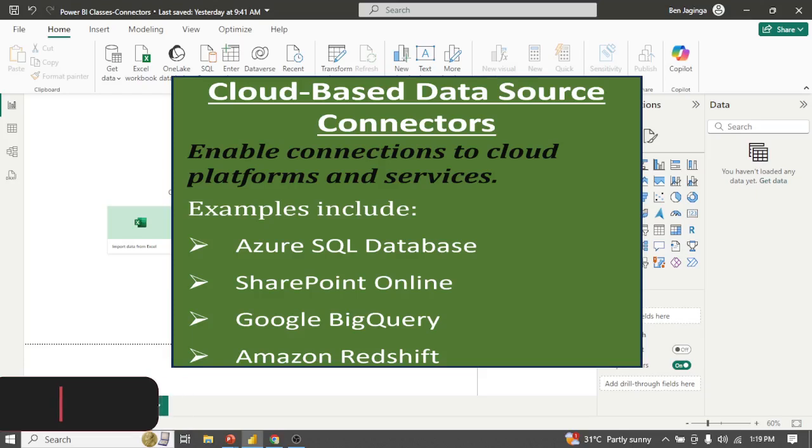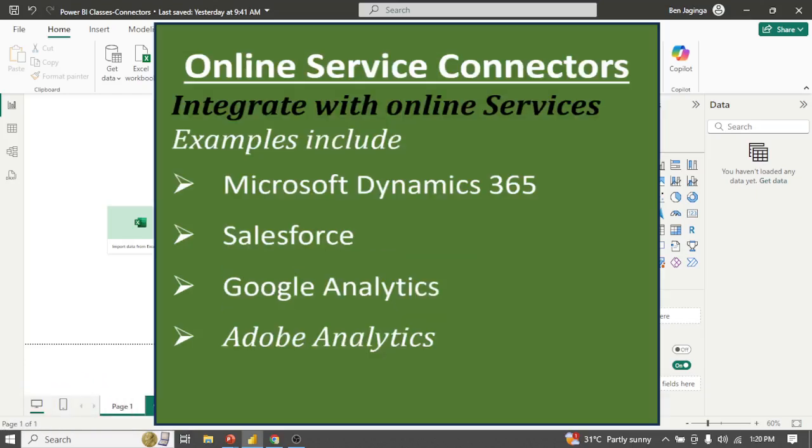And then we also have online service connectors. So online service connectors provide integration within online services and applications. And the examples include Microsoft Dynamics 365, Salesforce, Google Analytics, Adobe Analytics.